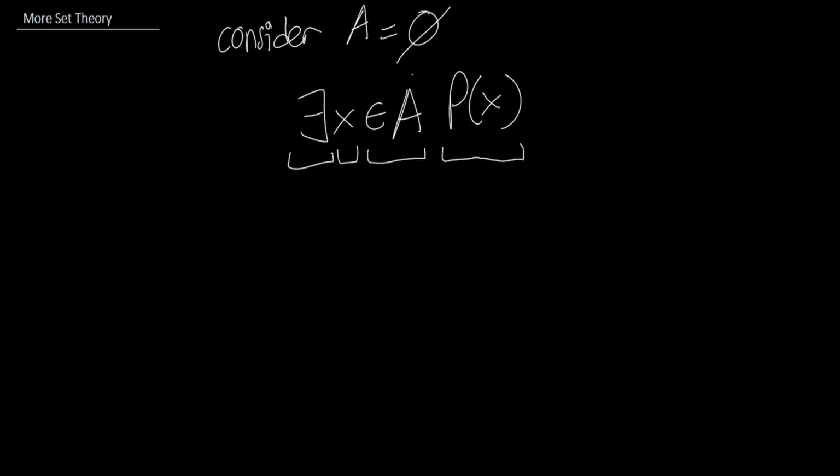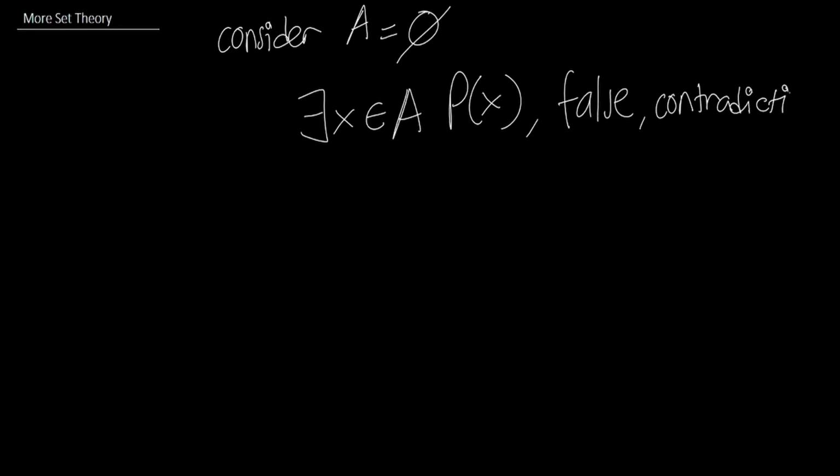And there's something wrong with that statement, because it says that there exists a mathematical object within the empty set. Now, you know, the empty set is, well, it's nothing. It contains nothing inside of it. So you can't say that there exists a mathematical object inside of it. So automatically, we can just immediately say that this is false. And this is false for all possible cases. So in other words, this is a contradiction, which we have learned before in previous videos.